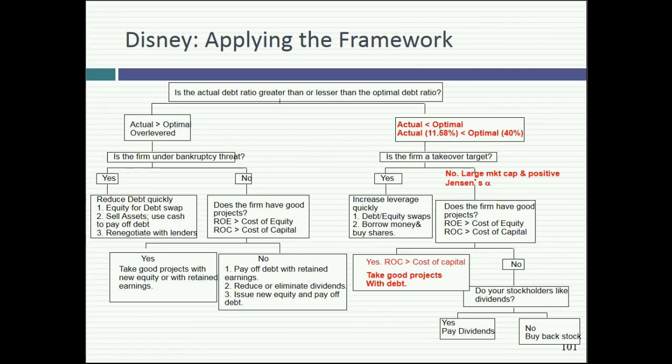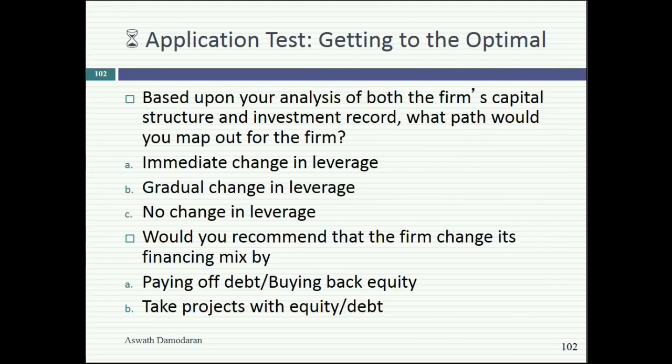So if you're looking at your company, make your best judgment and don't be afraid to say, hey, you know what, this company could potentially be the target of a hostile, even if it has a big name. Big names don't stop you from being acquired. And at this stage, you're basically kind of tying that loose end up. So when you look at your company, here's what I'd like you to do. Look at the actual, look at the optimal. Then make a judgment as to whether you need to move quickly or gradually. And what's that judgment going to be based on? If you're underlevered, ask those questions about whether you're likely to be the target of a takeover. How big am I? What are my insider holdings? What's my Jensen's alpha? And if you're overlevered, look at the threat of bankruptcy.